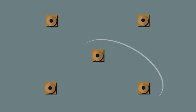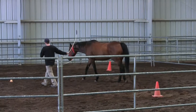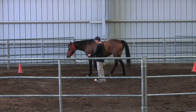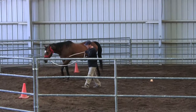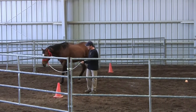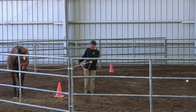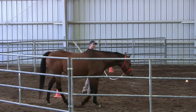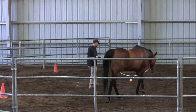And you can tell by the graphics now that I am going to go back to the center cone. I'm walking this straight line, just like I was walking the square. I'm gonna stop, let her make a quarter turn, and now I'm going to my next cone here. So my body language is saying, move away from me. Now my rope is saying, turn. The timing would be, and now, now, now, good girl. My body language is saying, now you're allowed to go straight.